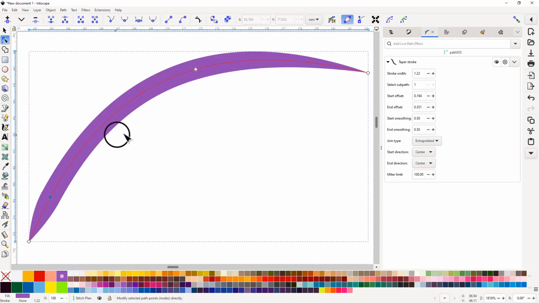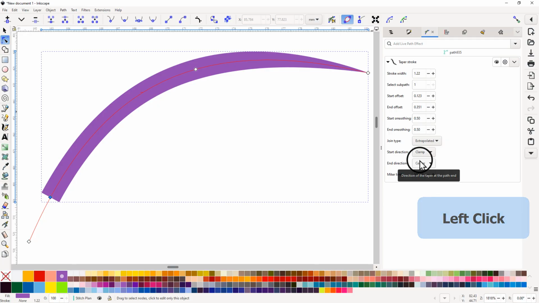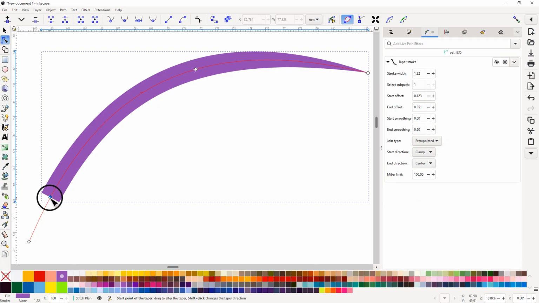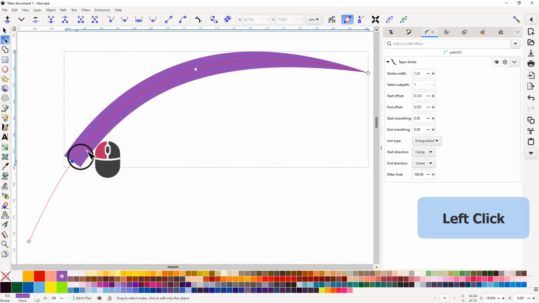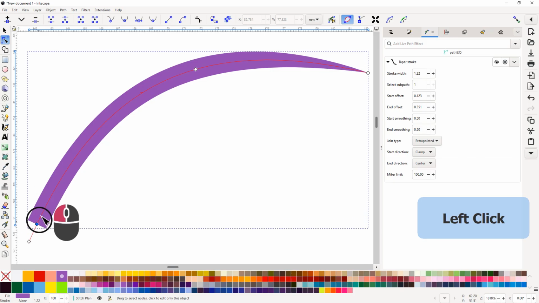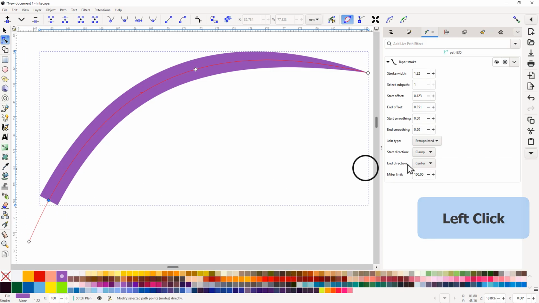Also, in the settings, there is a start direction and an end direction. That is the start of your line segment. You can have it from the center, or you can set it to a clamp. There you can see it just stays a flat end.